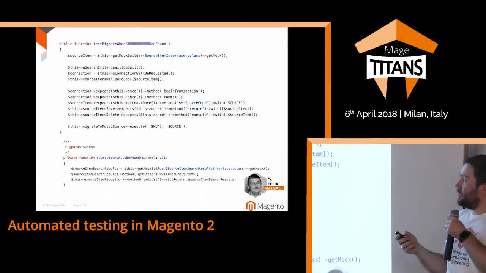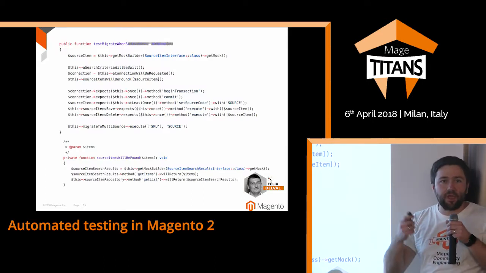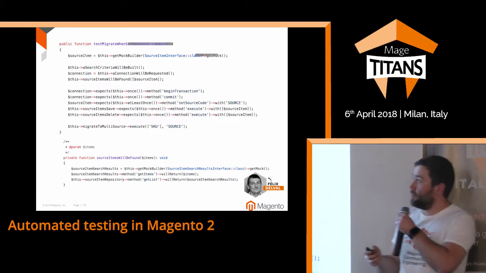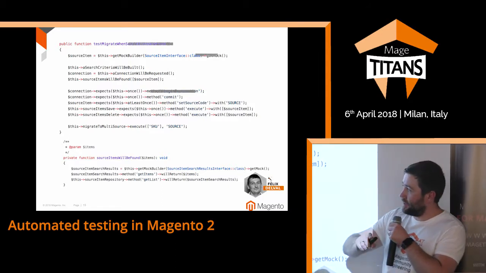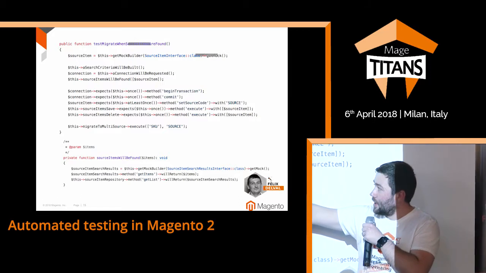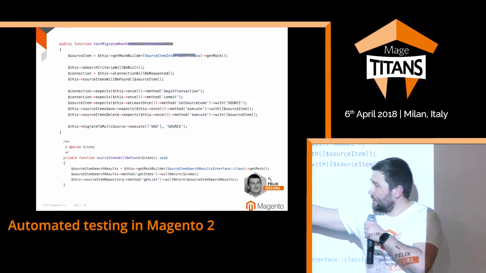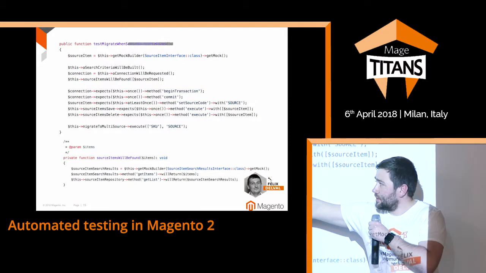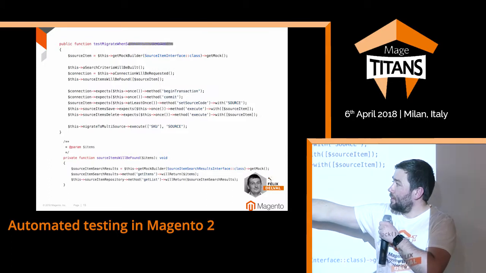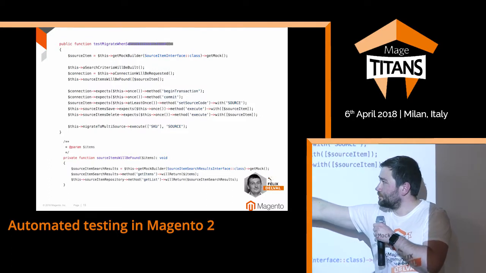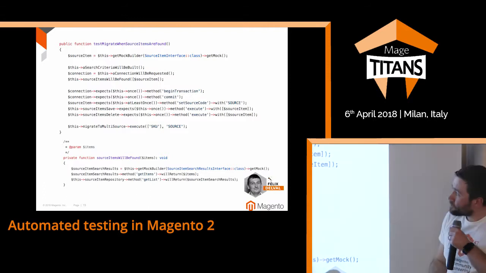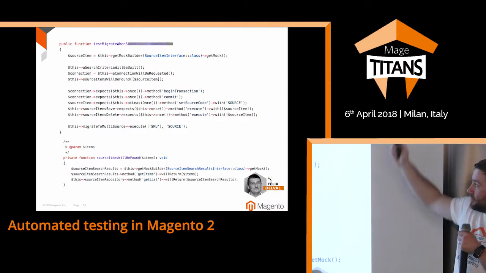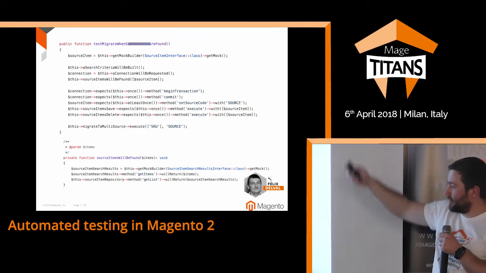So it's really easy to be distracted about what's happening in this test, because the business logic is pretty easy. We need to call the service, pass the SQ, and say that this SQ is supposed to be migrated to this source. But it's not so easy to understand what's happening here.